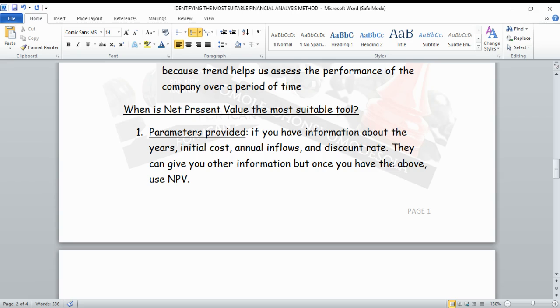The first thing, parameters. Before we even talk about the parameters, I want to say something very, very important. Net present value, what's that? In accounting, when you hear the word net, that means you are basically deducting something, right? Something minus something will give you net. Usually gross minus whatever will give you net. Just like in our trading profit and loss account, we have the gross profit minus the expenses will give us the net profit.